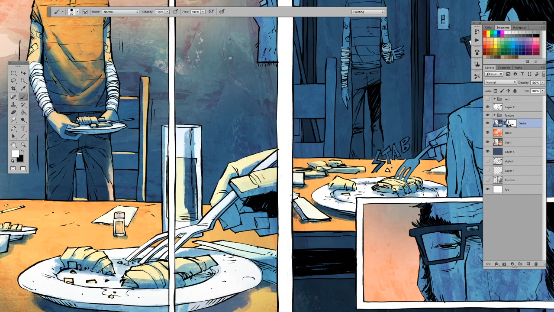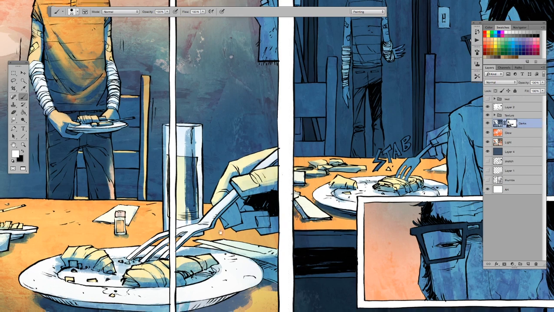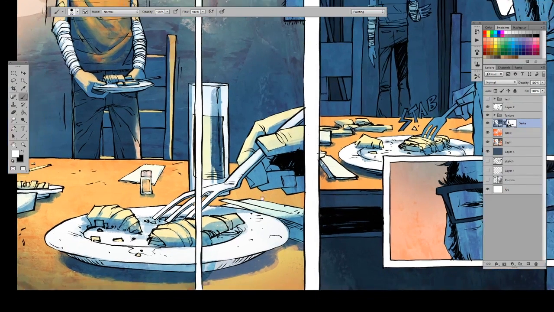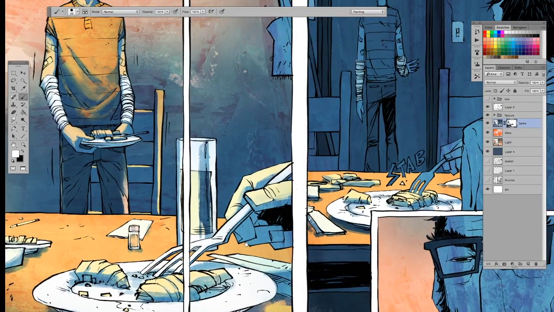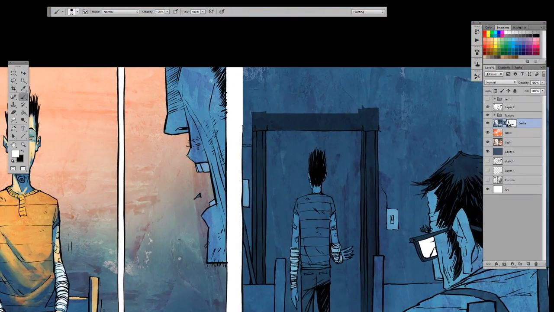I don't know if that's the right term for it, but I just mean painting with lights and darks. Lights and darks. Happy little lights, happy little darks, as Bob Ross would have probably said. So let's get this guy's lights going up here.